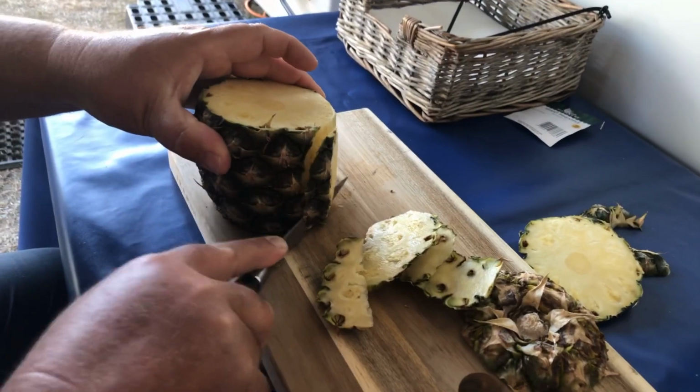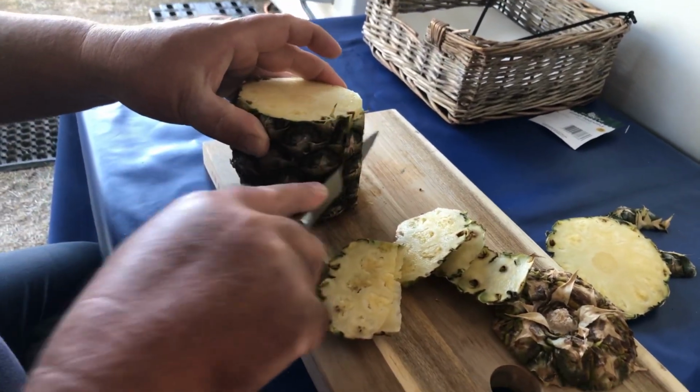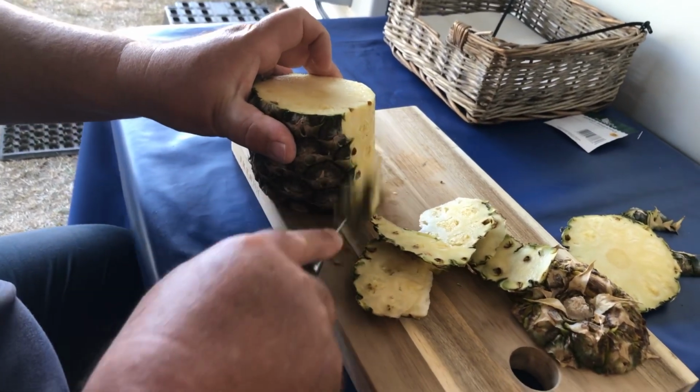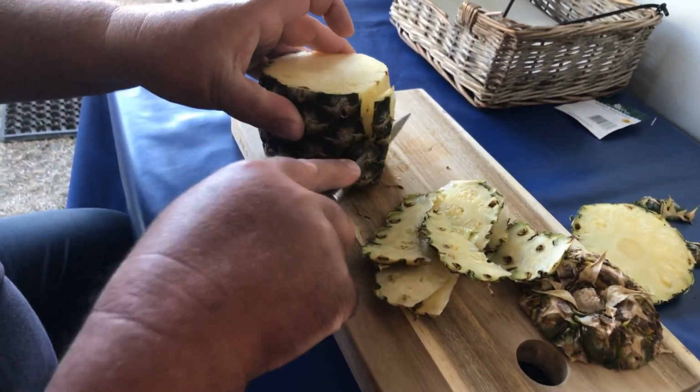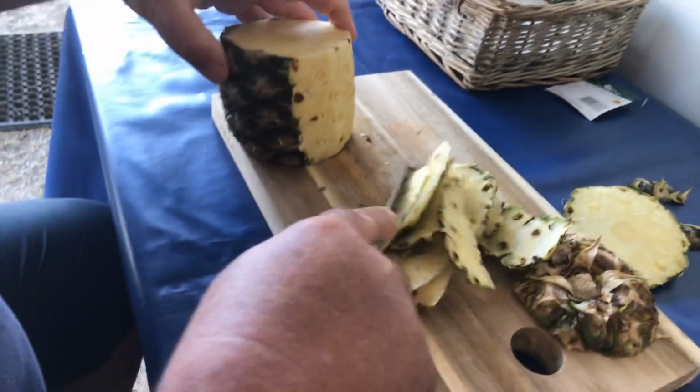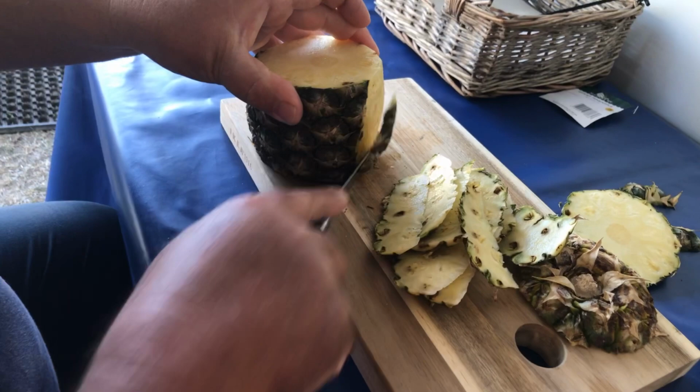Take those off like that. Take that skin off. We can trim it up when we've finished. Oh, that smells lovely. Smell pineapple-y? It smells, sort of... pineapple-y.